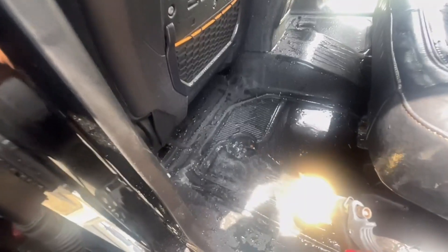Since we got wash number one done, this is the part I was telling you about. You can see there's a pinstripe all the way right there and then a pretty good gash right there. Thankfully there's no body damage, it's just the PPF, so we're going to get the heat gun to see if we can fix that. Moment of truth — I'm only going to do a little bit at a time because I've never done something like this. These pinstripes do look better, but this nick — I don't want to say it's better because it doesn't really look better, and I think that's because the stick really kind of gouged and ripped the PPF. I don't want to do extreme things and damage it further, so I may just take it back to the shop to see if they can repair it.